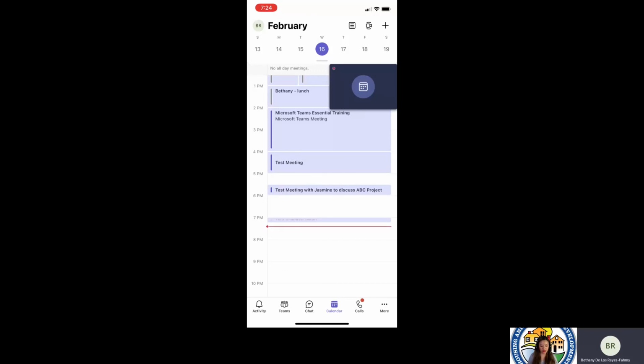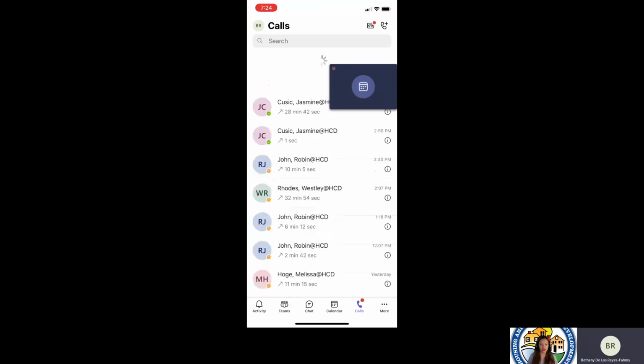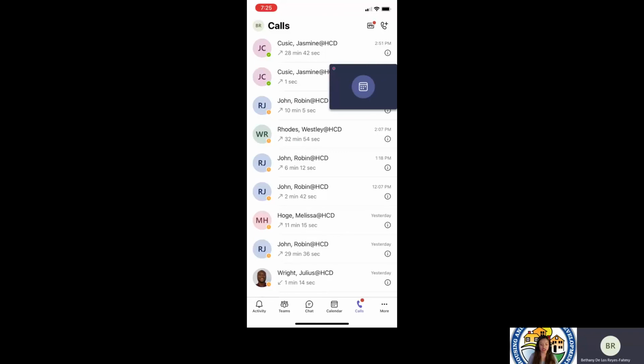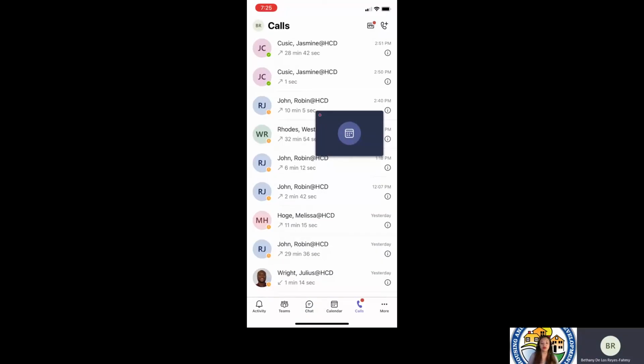Other than that, I'm going to go ahead and click on this call key at the bottom right. This is the same call log that we saw on my desktop. And the only difference is, again, this is the mobile view. So if I need to make a phone call, at the top right-hand corner there's a phone plus sign, and I can make that phone call. Again, we are on a mobile view, so I could just dial away technically, but no, you can do it directly off of Teams.